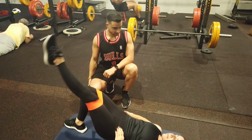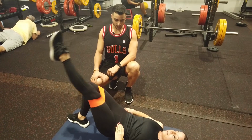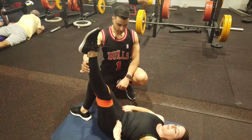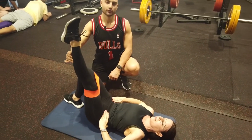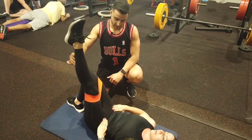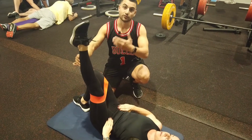Where are you feeling that, through the glute, hamstring? Yeah. Perfect. Good, come through, drive up, squeeze, good, control, drive up. So what we're really doing here is just warming up the core. Make sure we get enough mobility and stability through both legs as well.